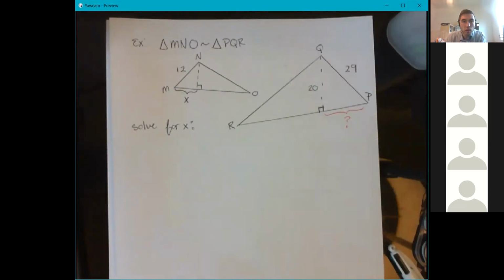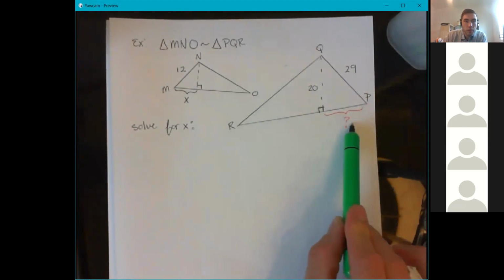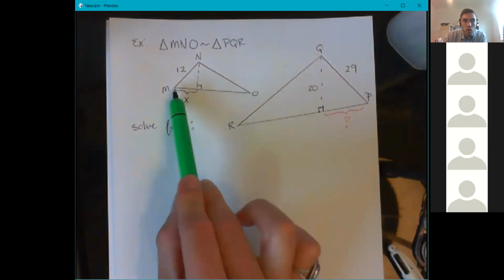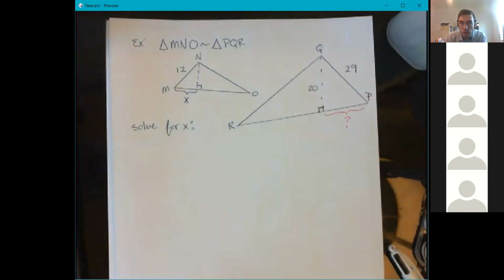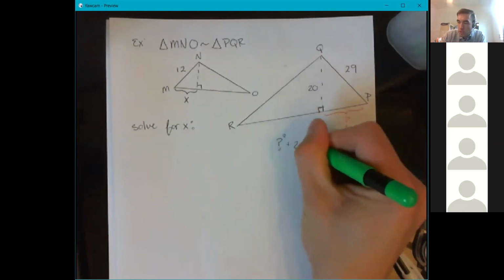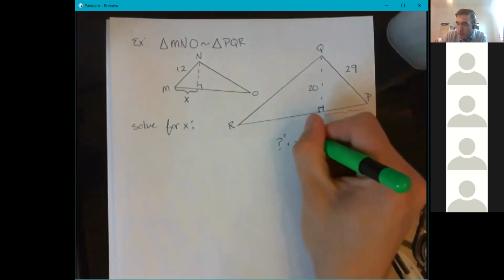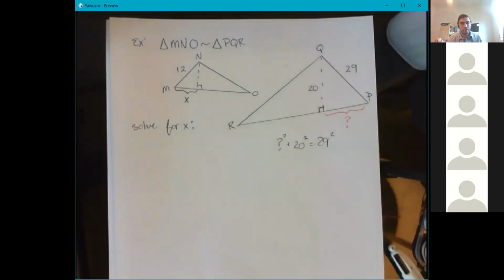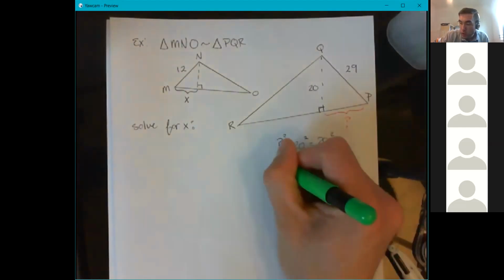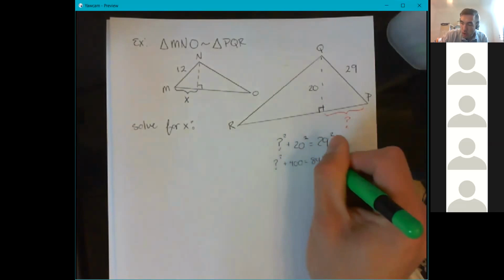Are y'all ready to go ahead and get started on this question? Yes. Okay, so what we're gonna do is we're gonna solve for this unknown value first, simply because this length corresponds to this length in our short triangle. So I can say that our unknown length squared plus 20 squared is gonna be equal to 29 squared. And why would I set it up that way? Why do I know that 29 squared goes on the right? Hypotenuse. Yeah, exactly. It's the hypotenuse. The long side goes over there on its own, which is to say our unknown length squared plus 400 is going to be equal to 841.